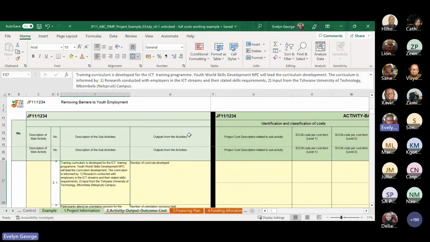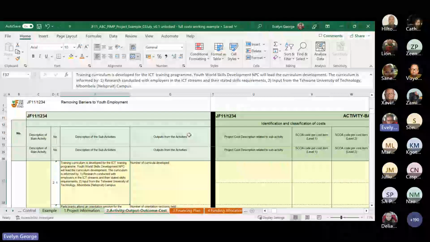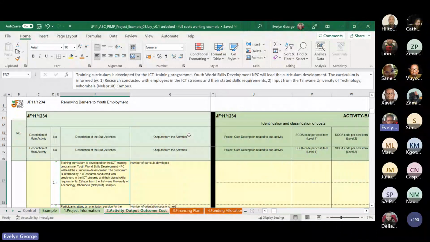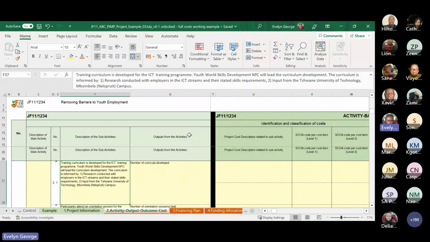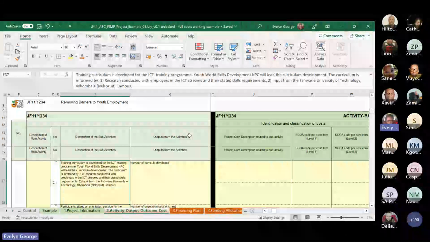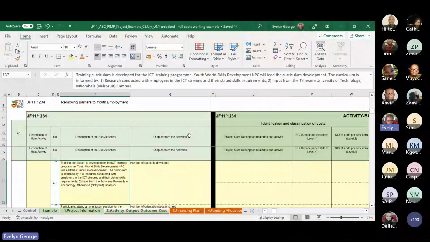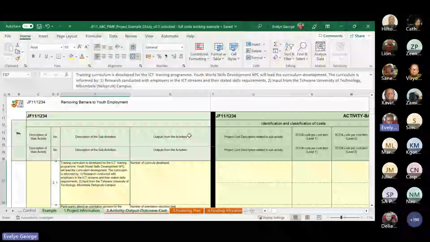And then staff dedicated to the project. So that's a great question, and I'm going to illustrate it in my next line. So the answer is yes, but only as it relates to them training, to the activity of training. Where they are not training, then you classify them as compensation.